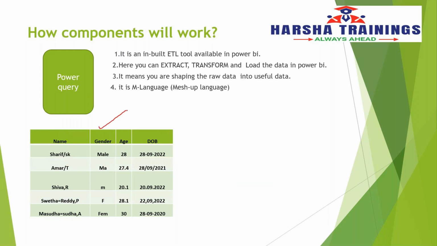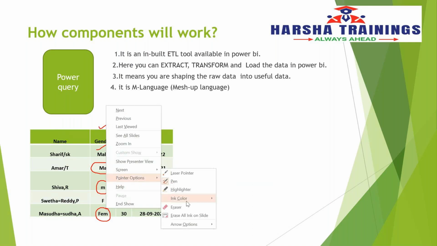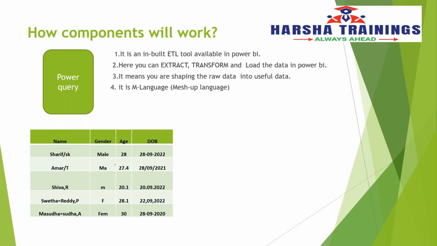And apart from that, we are having one more thing. What is that? Gender. In the gender column we are having some data. So we know this one. What about this? Either we will use this one or this one, yes or no? Then what about this, and what about this one? Are you using these formats anywhere for mentioning gender? No, right? So what I have to do is maintain proper data. Yes or no? So that's what I need to do with this column also.